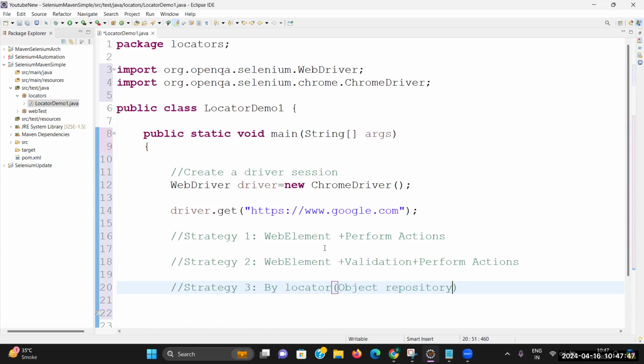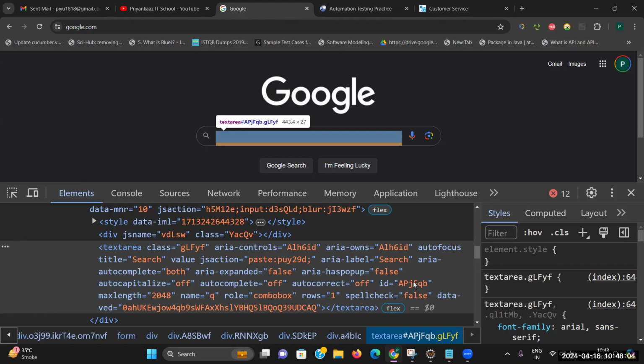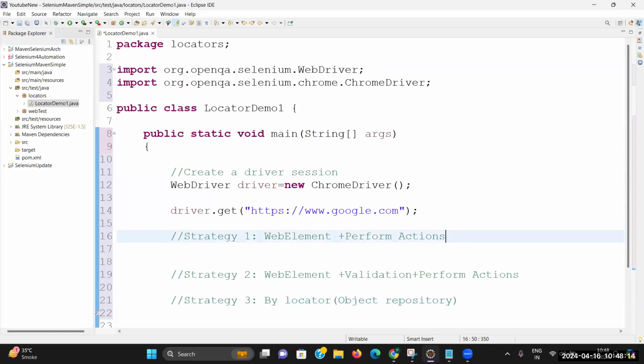So very first, we need to identify the web element. Now you can see when you inspect the Google page, you are able to see this code area. This is actually called the DOM area, where you can see ID is available, name is available, and class name is also available. You need to use ID, as ID is a primary locator. It has the first priority. So I'll just copy that value. Then I will come back to this test case and start writing.